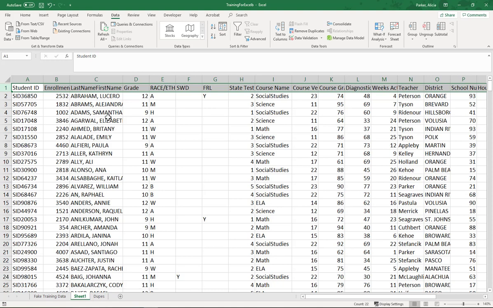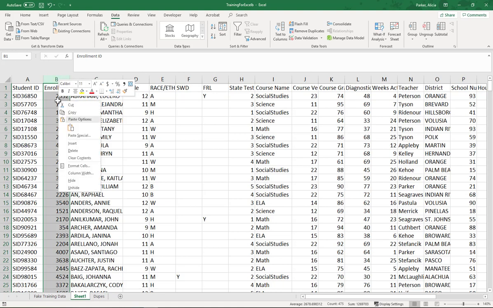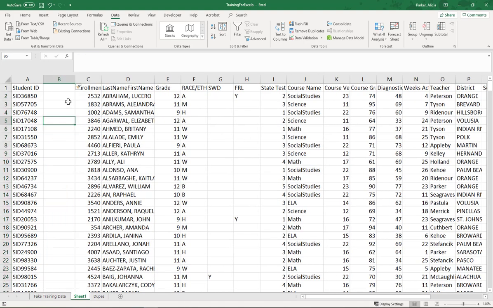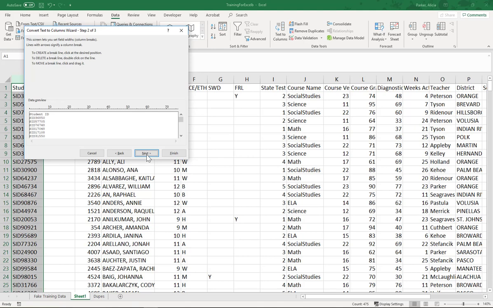In episode 5, we learned why it's important to insert a column before splitting the data. So we'll first highlight column B and right-click and choose Insert. Then we'll highlight column A, and under the Data tab and Data Tools section, we'll click Text to Columns. As we noted earlier, we do not have a delimiter, so we are going to choose Fixed Width in our first dialog box. Then click Next, and a second window pops up.